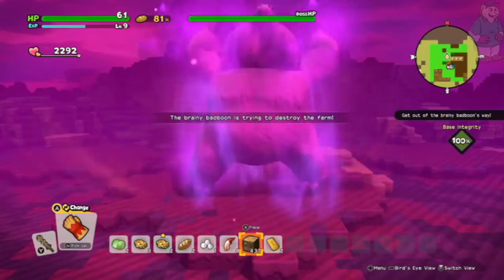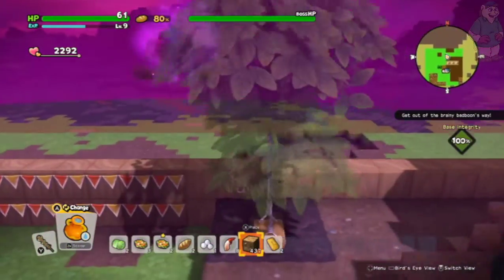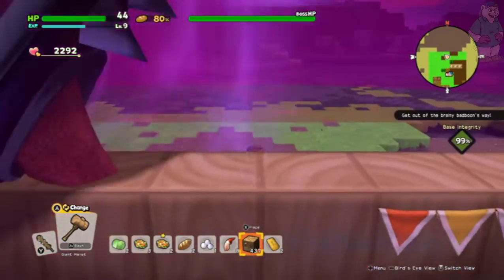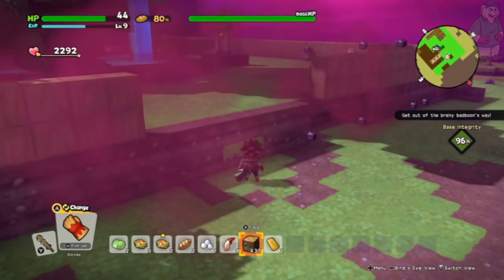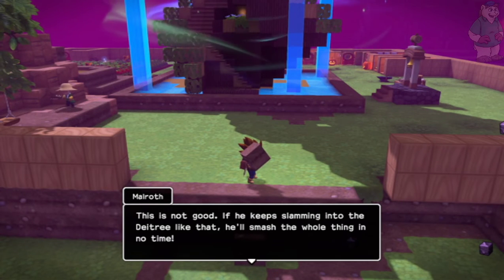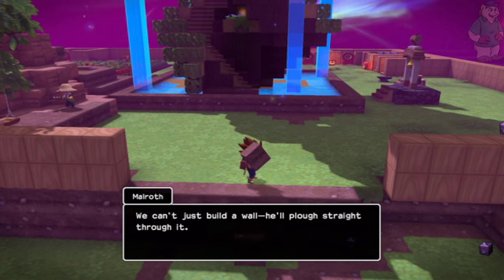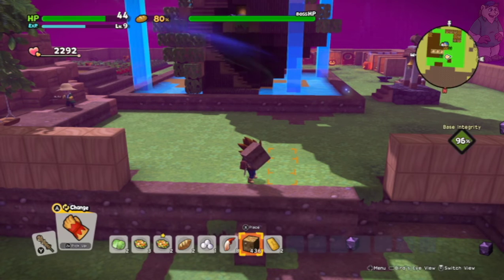Brainy Badboon is trying to destroy the farm. We need to get out of there quick. This is not good. If you keep slamming into the deity like that, you'll smash the whole thing in no time. You can't just build a wall, he'll plow straight through it. We need to think of a way to stop him, and quick.